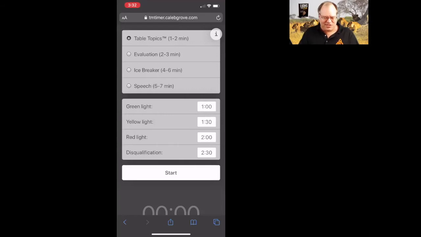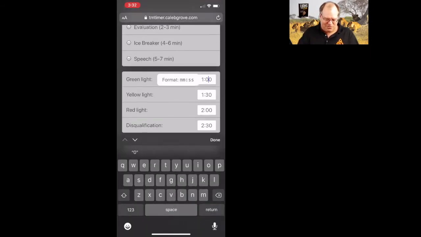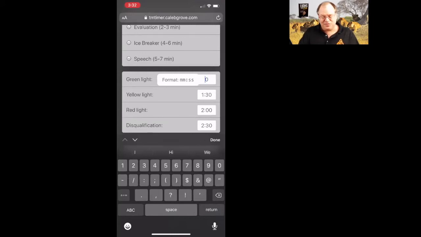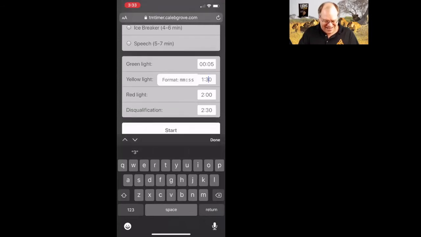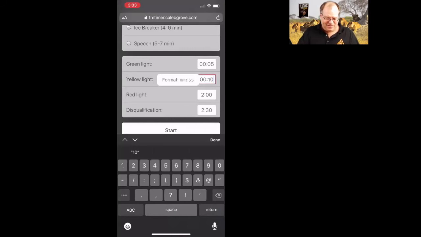All those fields can be changed. So just to demonstrate this, I'm going to tap into one of those screens, and then you have to have numbers, then a colon, and then numbers again. So I'm going to put in 00 colon, and let's back that up and say 05. So the green light will come on in 5 seconds. Then we'll set this one so that the yellow light comes on at 10 seconds.